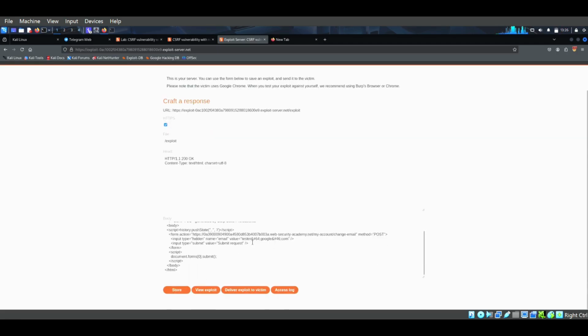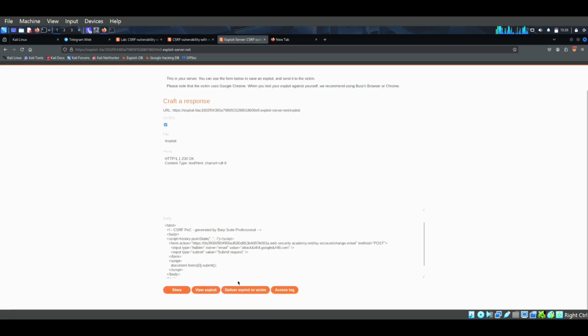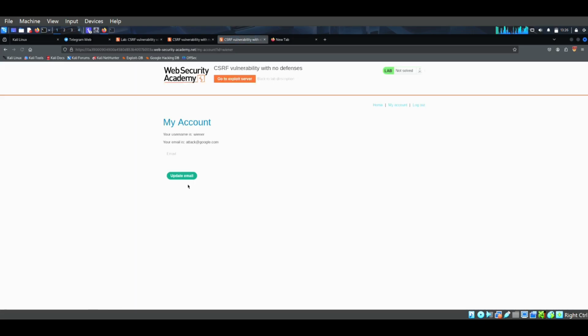Okay, now we'll change our email from tester to attack. So store, view exploit. As you can see, the email has been updated to attack@google.com.